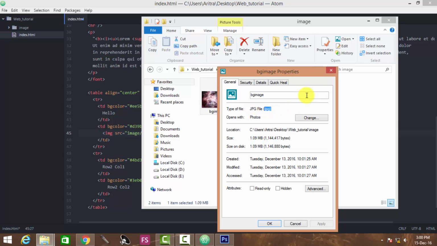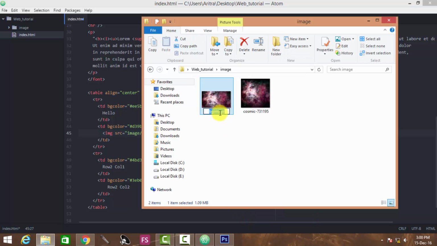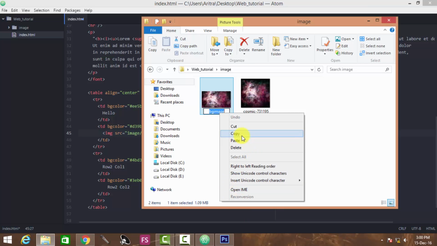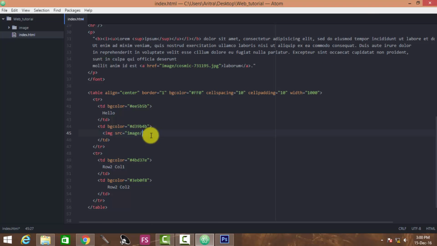Type of extension, JPEG. So again, right clicking on it, going to the rename option, and copying the name of this file. It is bg image, pressing Ctrl V here, dot the extension name. This is the extension name.